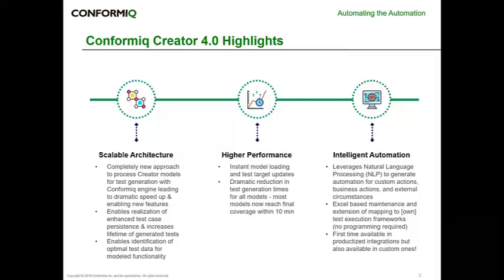The thing that you will right away notice is the higher performance, especially when it comes to model loading, meaning the loading of the model for test generation purposes, and the associated update of the test target view is basically instant now. Obviously, if you have some very, very large models, it may take more than a minute, but compared to the current 3.x versions and earlier versions, you will not believe your eyes. And I will show that in a demo in a moment.